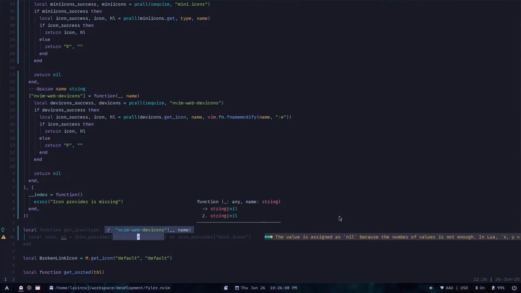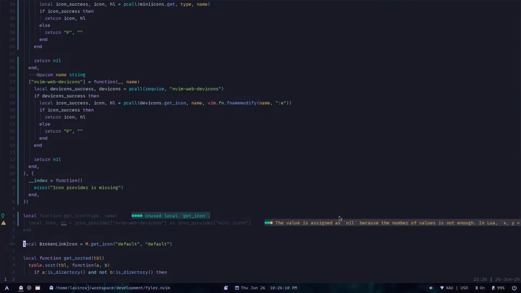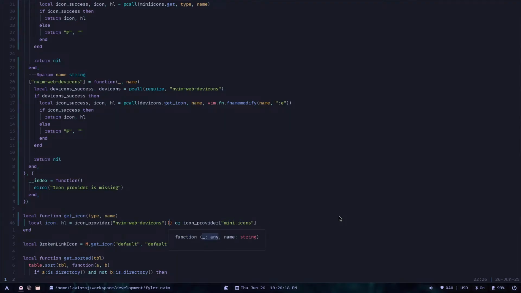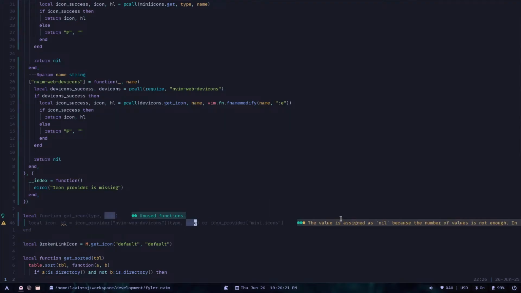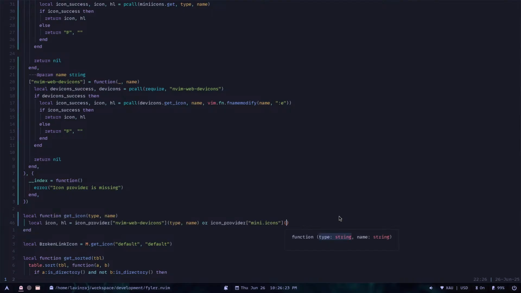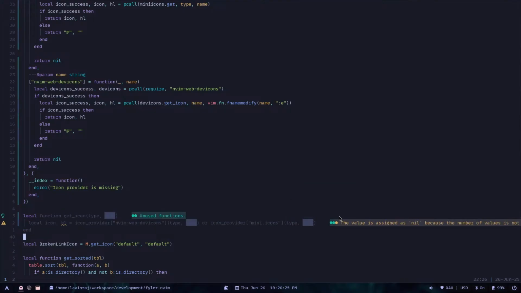Web dev icons. Perfect. So this is nvim web dev icons, and this is mini dot icons, right? So I'm gonna call those functions with the type and the name parameter. So perfect.